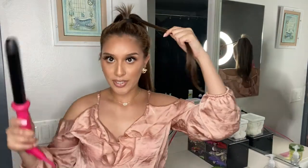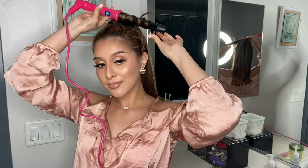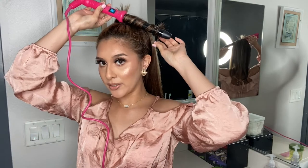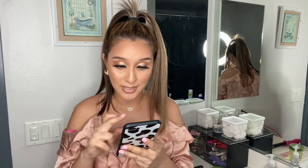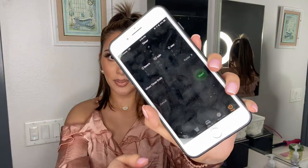So what I like to do is put my hair in a ponytail first — this looks super cute already, but that's not even the hairstyle I'm going for. I put it in a ponytail and then just get a thin strand and curl it. I usually leave it on for about 10 to 15 seconds and do this all around my ponytail. I'm going to start a timer so y'all can believe me this only takes 10 minutes — starting the timer now.